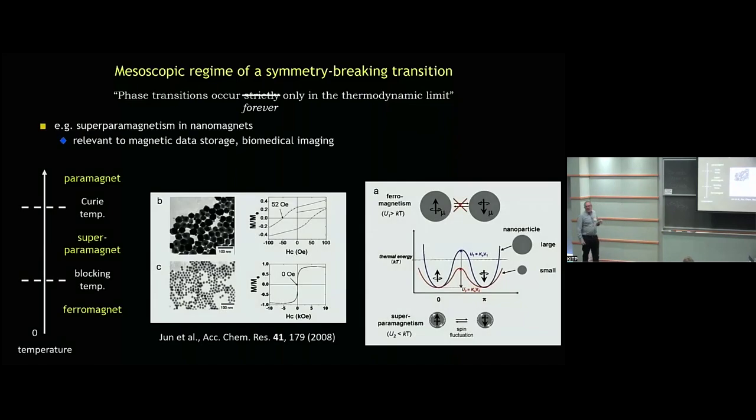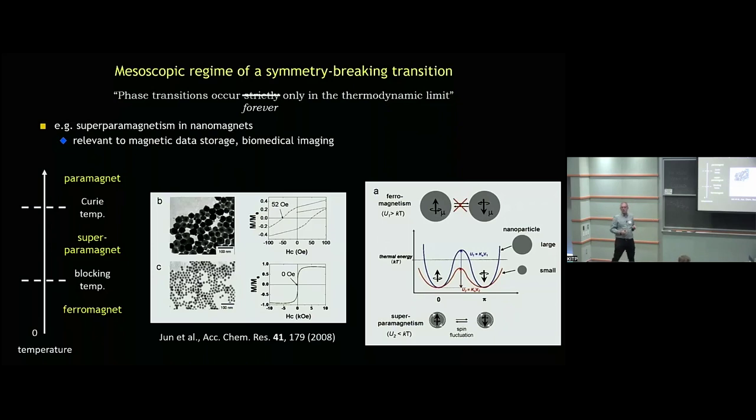This physics becomes evident in, let's say, the physics of nanomagnets, which have been studied in a number of experiments. And there they see a phenomenon they call superparamagnetism. I'll describe to you what it is. As a function of temperature, you have a paramagnetic phase, and then as the system goes below the bulk Curie temperature, you get to a point where all the spins in the magnet are bound to each other, but the entire spin of the system is still fluctuating around like crazy. It fluctuates slowly, but it is a paramagnet, and the fluctuations are large.